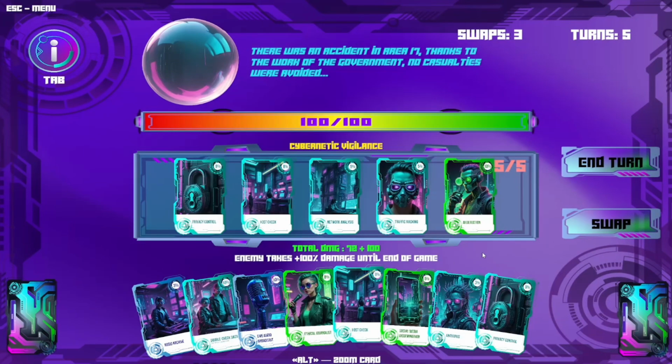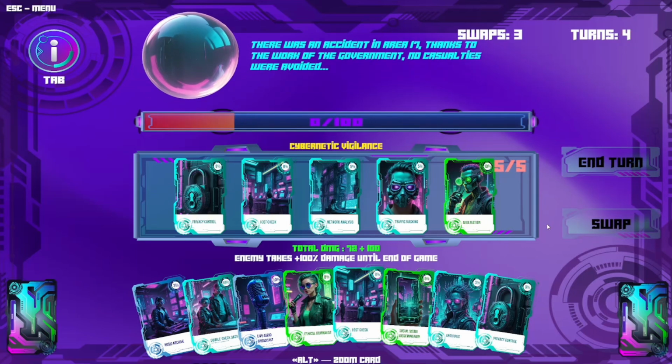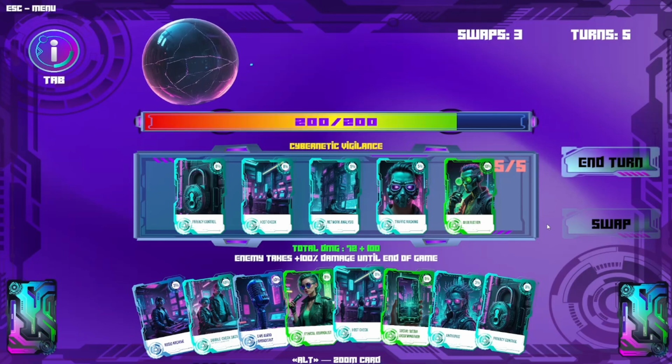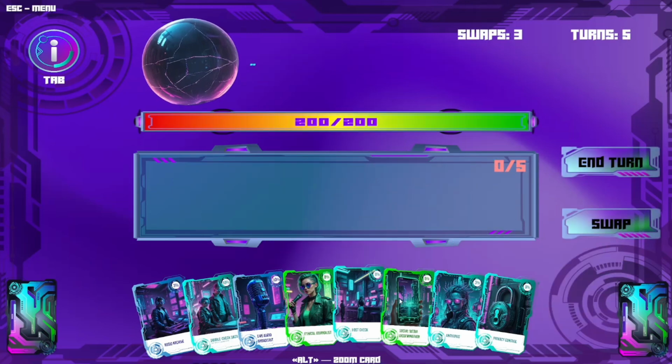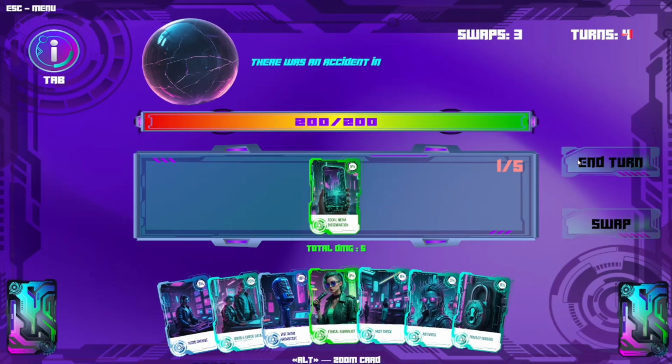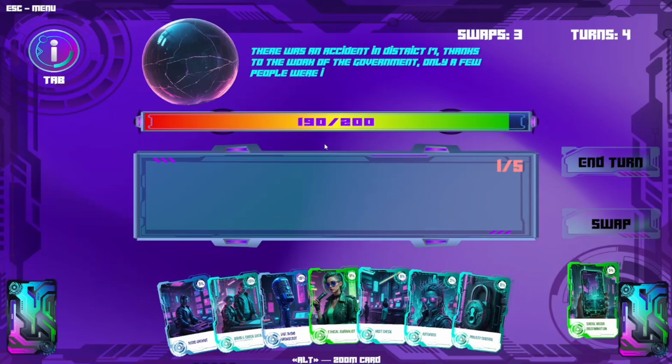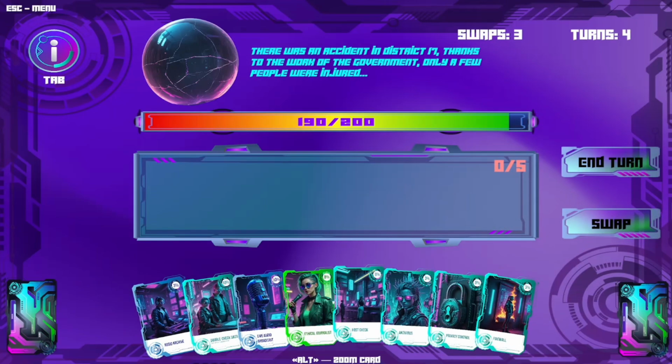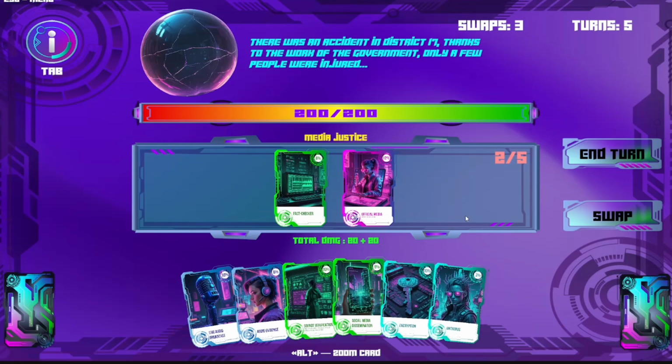The card combination Cybernetic Vigilance gives plus 100% additional damage until the end of the game. The card combination Media Justice gives an additional plus 20 points to the damage.